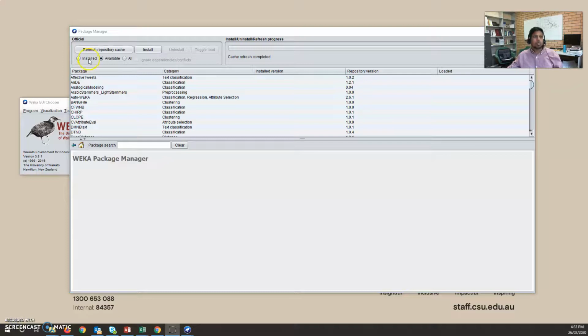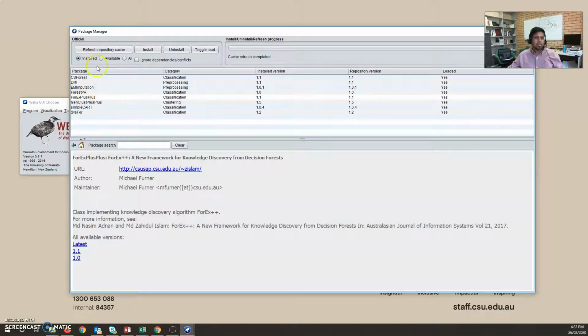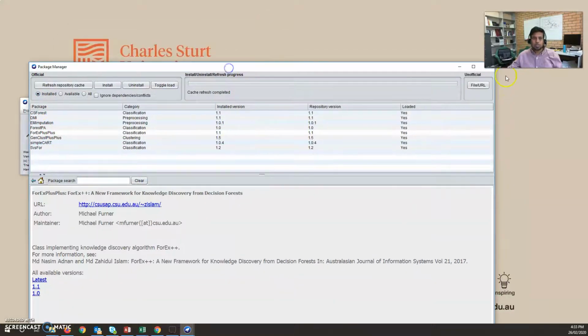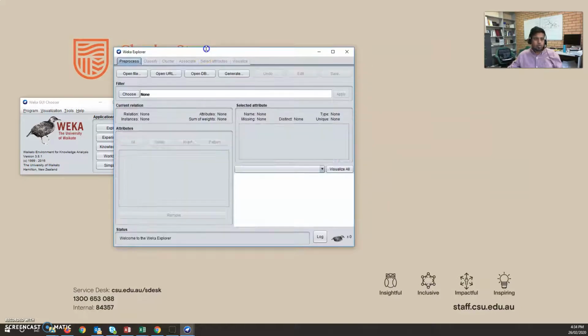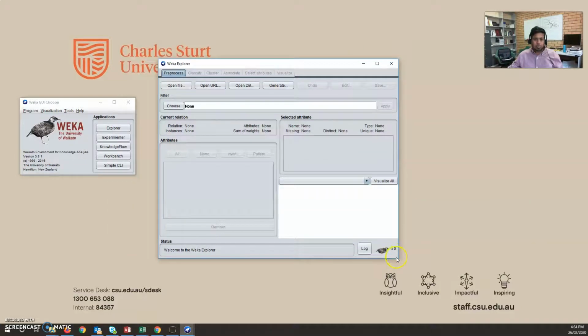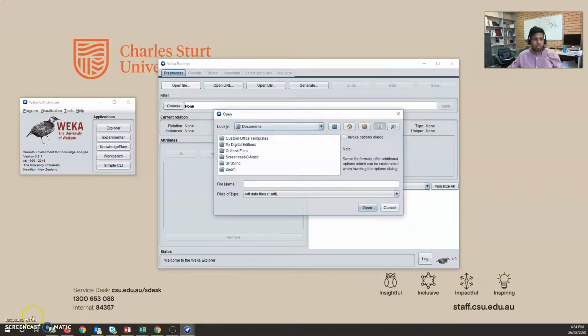For example, here when I click the installed radio button, I can see ForEx++ there. So ForEx++ has been installed that way. Now you have to open the Explorer again, and of course open your desired dataset. In this case I will be opening the diabetes dataset again.